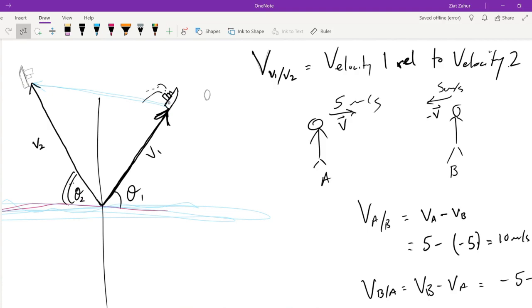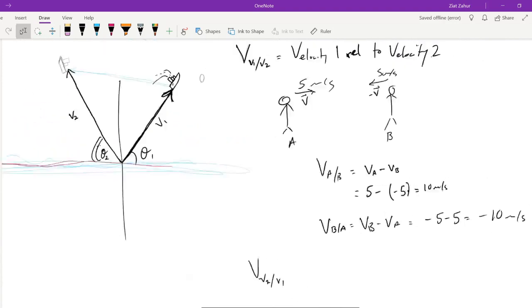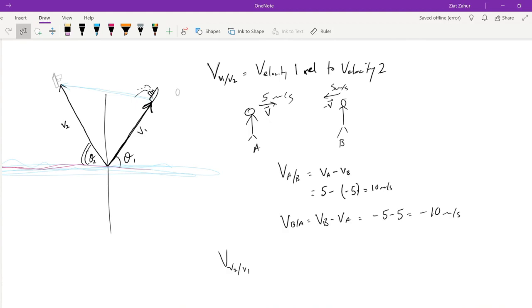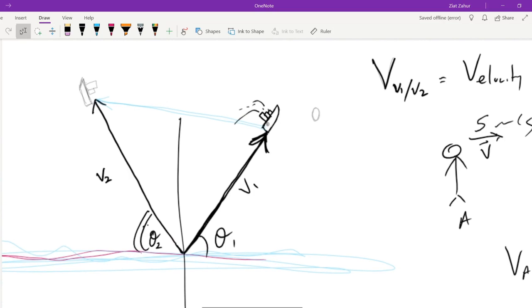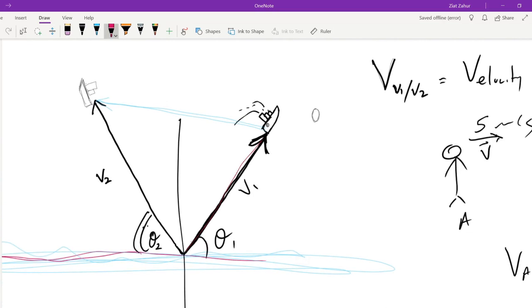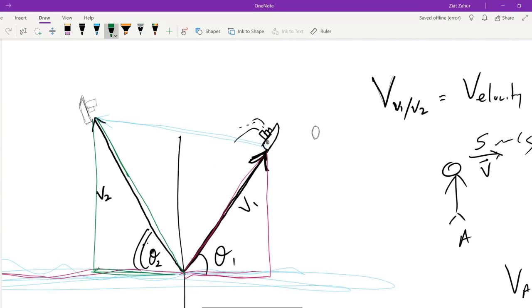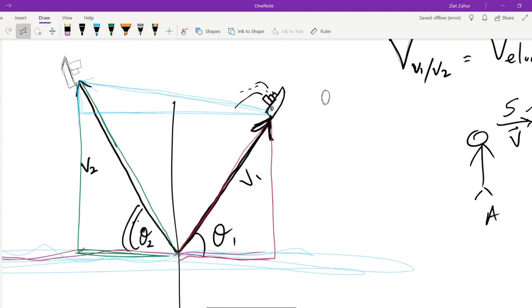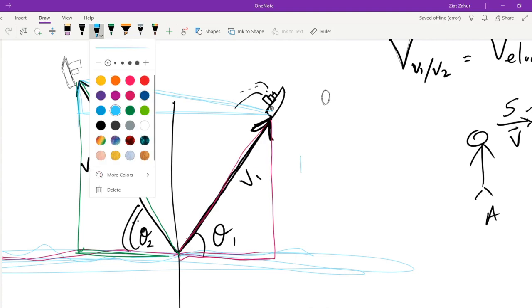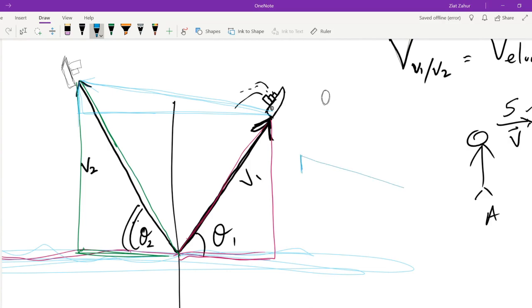You can of course use law of cosines and then just be done with it, or break it down into smaller and smaller right triangles, right? You can break this down into a right triangle. Let's use green. And then you can break down even the blue one into a right triangle. Okay, and what we want to find is the hypotenuse of the blue one. Here's our blue. You can't really see, let's use a darker blue. So what we're doing is finding this hypotenuse.